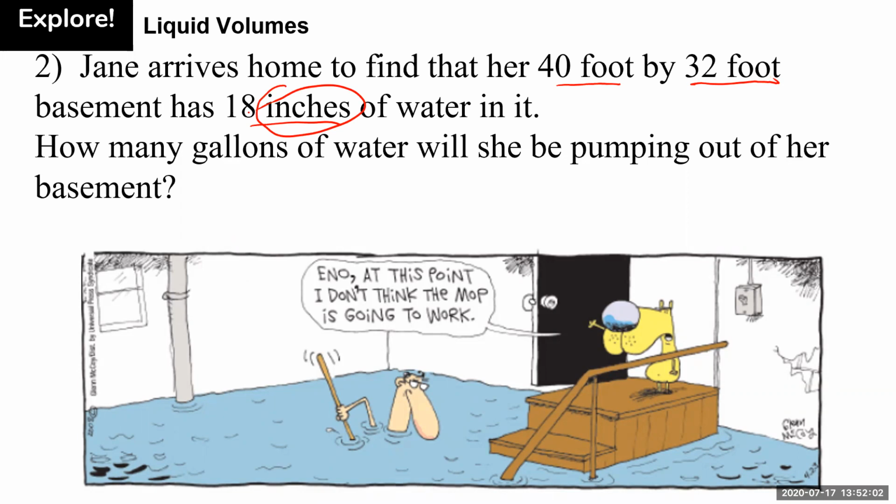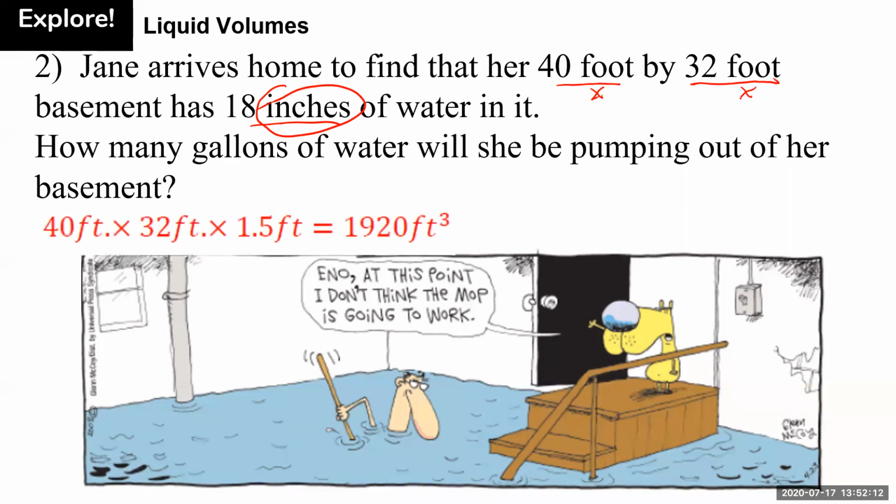So you have to change from inches into feet, or you have to decide to change feet and feet into inches, then you can multiply. So make sure the units are harmonized. So now we changed 18 inches into feet, and that gave us 1.5 feet. Is that okay? Right, because one foot is 12 inches. And we did the volume.